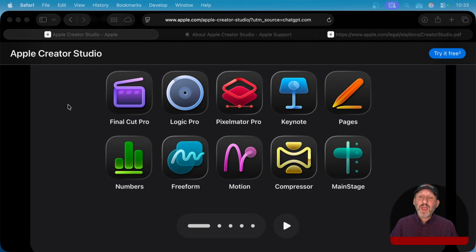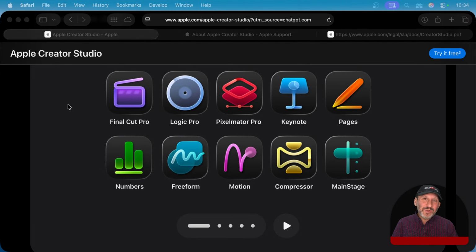Now, what about the other 4 apps? Pages, Numbers, Keynote, and Freeform. So those apps were free before. They weren't always free. They used to cost something, but for a long time now they've been free, and those apps are still free. So they're not really a part of the subscription. They are now included here because there are extra features that you get when you have a subscription.